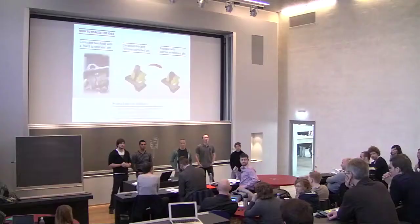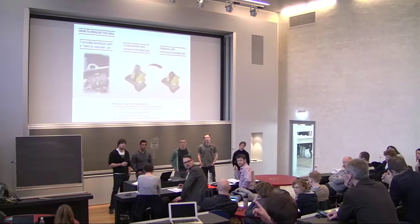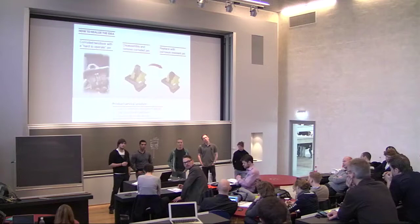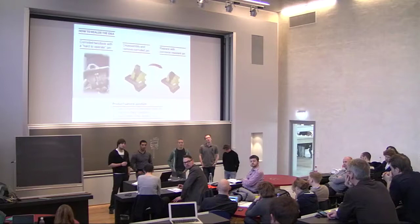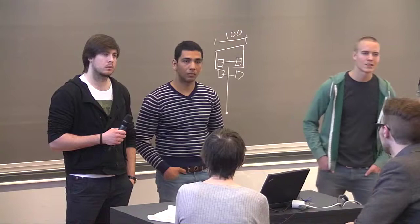Right here? Have you considered that it might also be the purpose of this construction to corrode, to be the part that corrodes instead of, for instance, the container? Because it is an environment where there's a lot of corrosion happening. So it might be a bit of the idea that this part corrodes instead of the container, which would be a cost for the customer. Just if you have considered where the corrosion is happening.